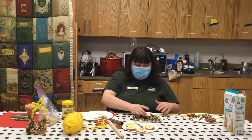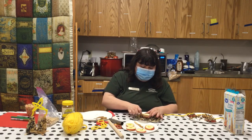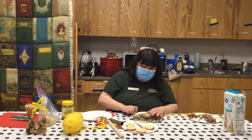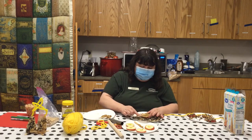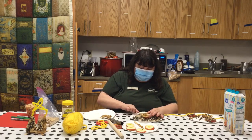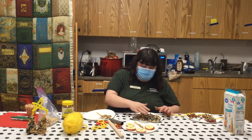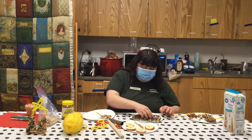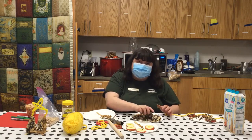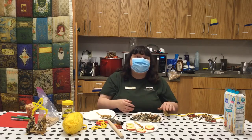We've got that covered. While it's sitting on the birdseed, I'm going to take another smear of nut butter and coat the other side, just like we did the front. This is one of those projects you can do over and over as long as you have the supplies. We've got the back done, and I'm going to press that down in — that just makes everything stay. I get nut butter all over myself with this project, but it's okay, that's part of the fun. I'm going to make sure you can still see the hole, and we're going to do this to all of our apples.